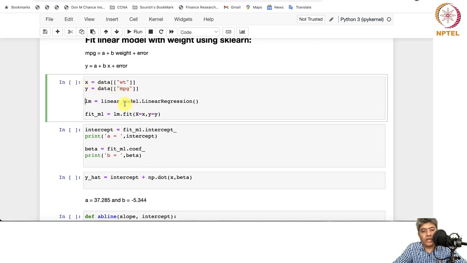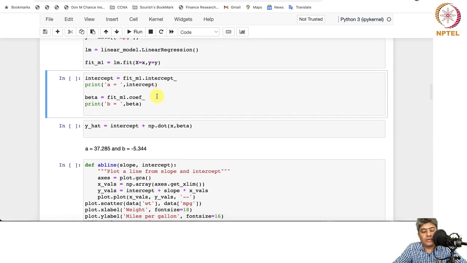And from the linear model, we are calling the linear regression module, defining it as LM. And then we are going to do LM fit, and for x we give this x, and for y we give this y, and that will be fitted as the first model.